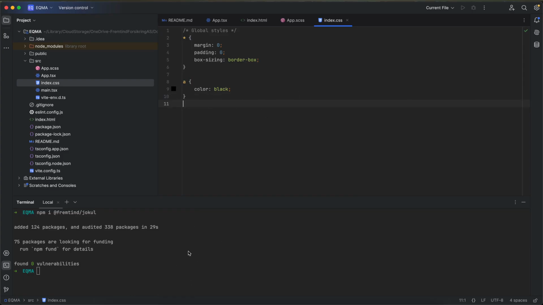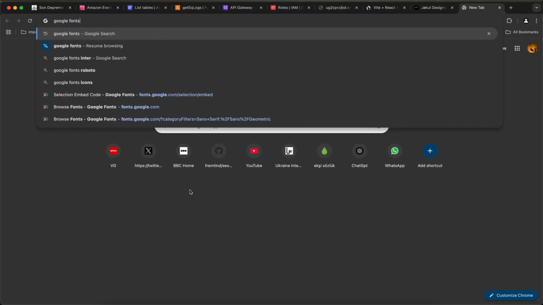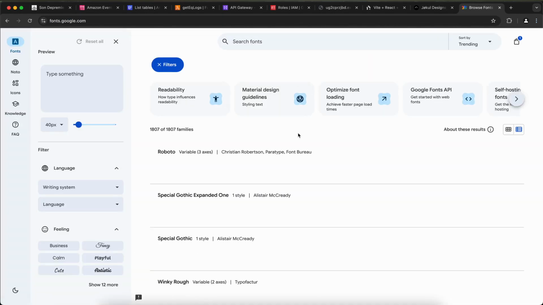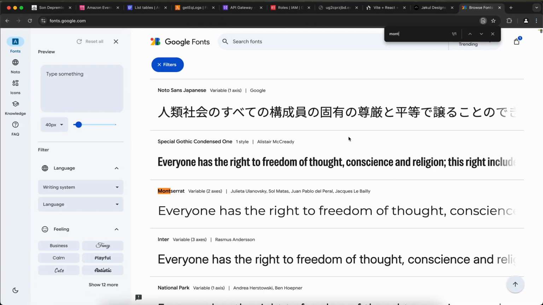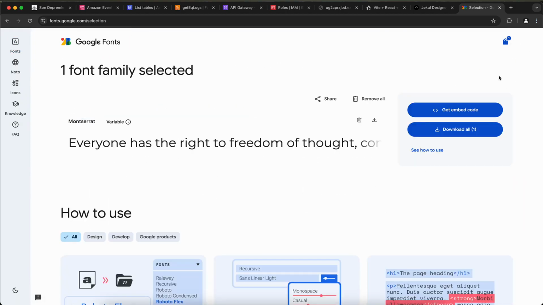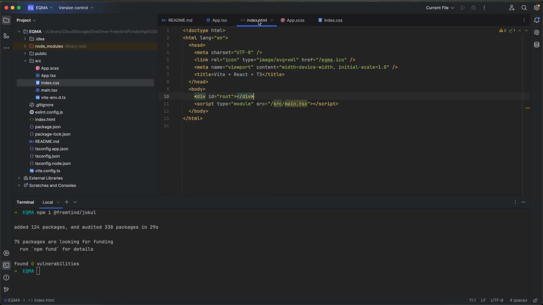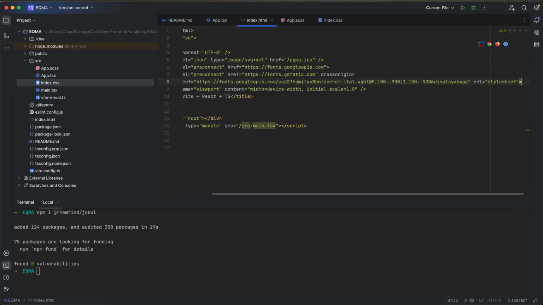I also want to have some font family from Google Fonts. I previously used a font family called Montserrat, and then we can get the embedded code here. I think I can just copy the code here, and I will add this to my index.html. Okay, maybe here.